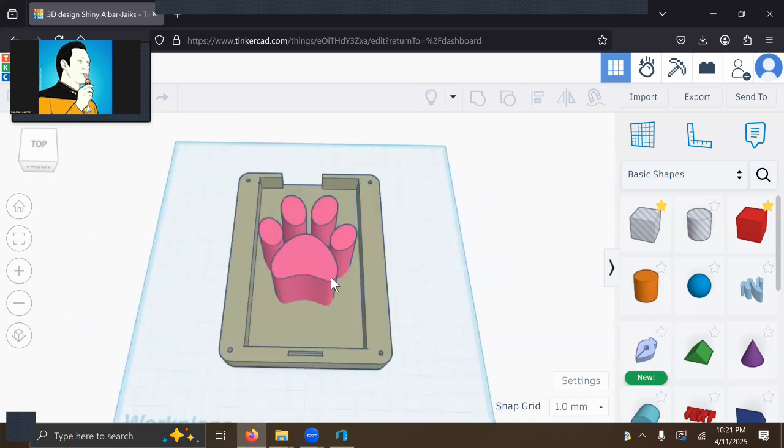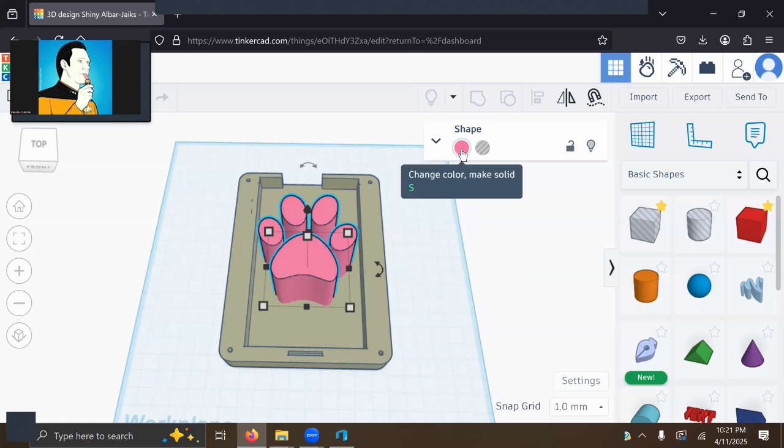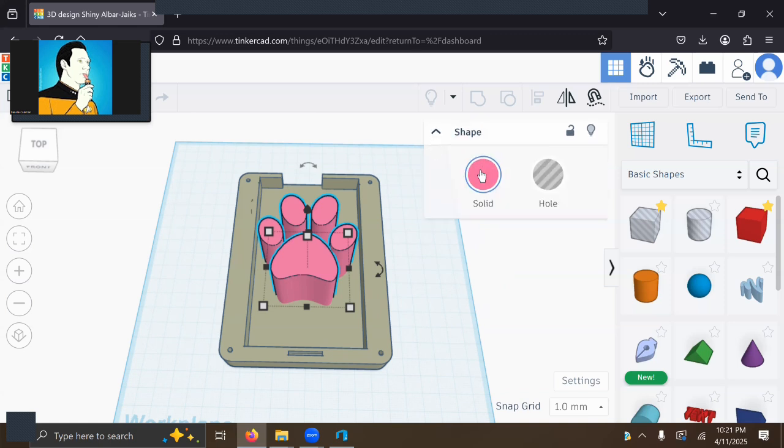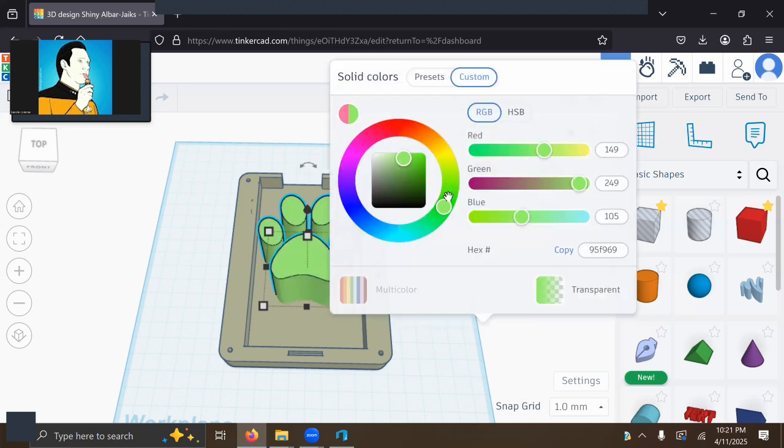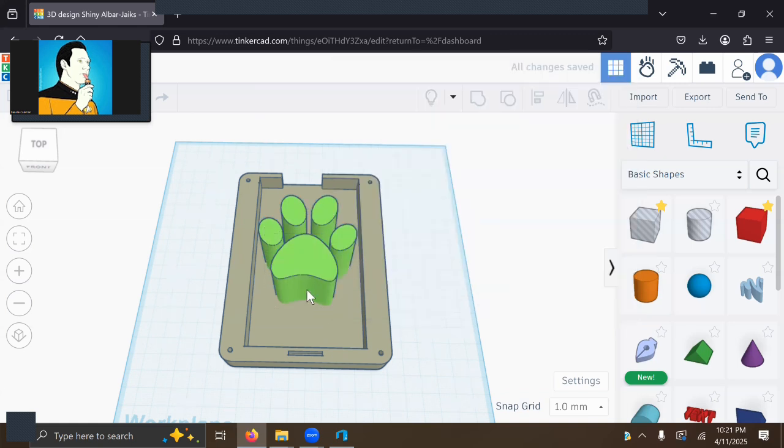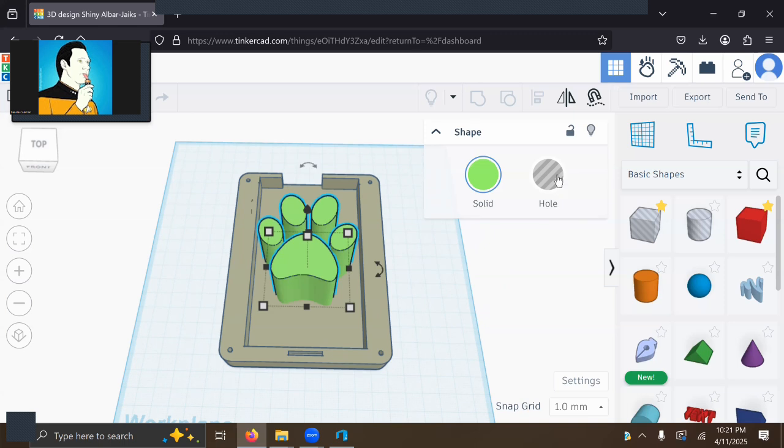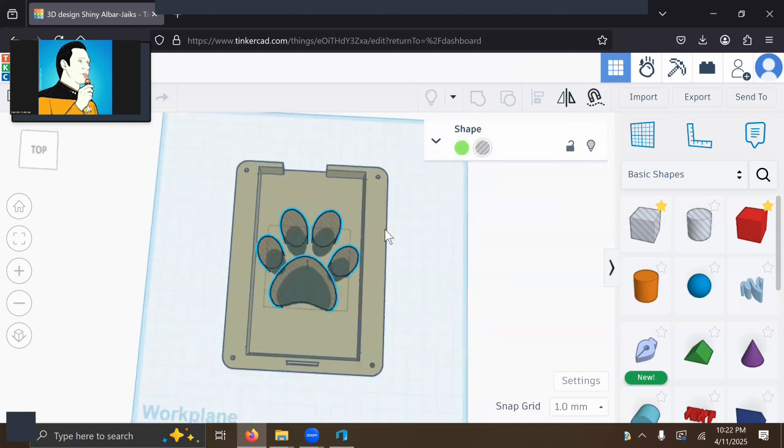Okay, so the next thing now, we're going to click just on the paw. Here it says just one shape, just the pink one. There's this other option over here. Do you see this? And again, if these don't show up, you can click that arrow and it'll tell you a little bit more about what these mean. So this is a solid. This would also be if you wanted to change the color of it just for your own reason, like to see it a little better or whatever. But there's this one that says hole. And what this does is it becomes a cutout essentially. And that's what we want. So we're going to turn it into a hole, a cutout. And then we're going to keep the other one solid.